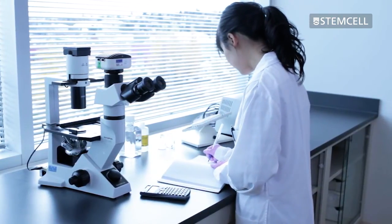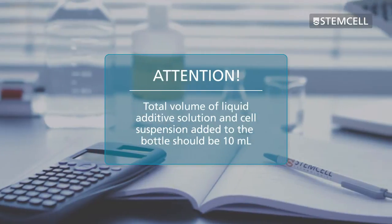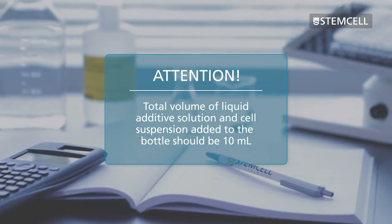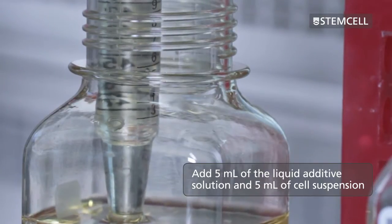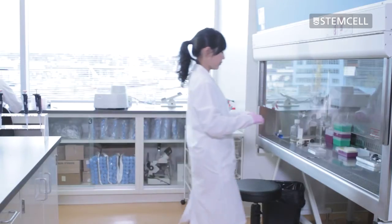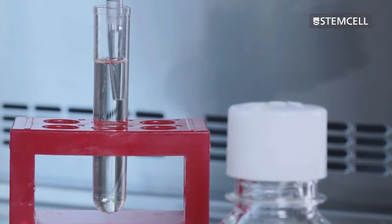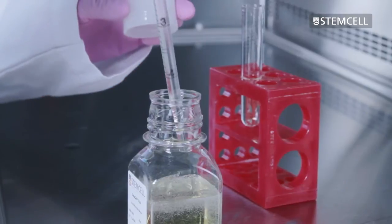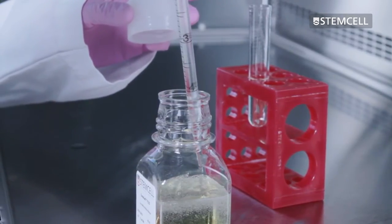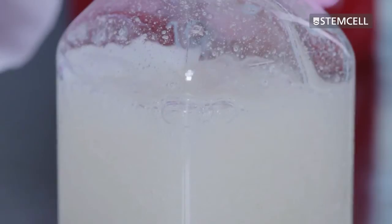Calculate the amount of selection agents and supplements to be added to the medium. You can use the same concentration of these components as you would when cloning in liquid medium. Remember, the total volume of the liquid additive solution and the cell suspension added to the bottle should be 10 milliliters. In this video, we add 5 milliliters of liquid additive solution and 5 milliliters of cell suspension. Prepare the liquid additive solution by adding your supplements and selection agents to a 1x solution of your liquid medium. Add 5 milliliters of the liquid additive solution to the bottle; your bottle should now contain 95 milliliters of supplemented semi-solid medium.